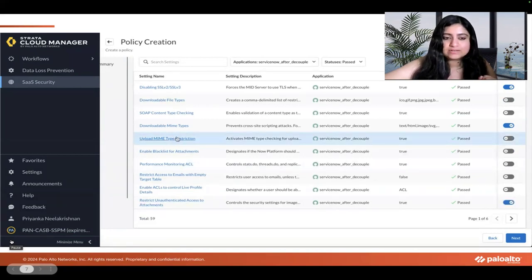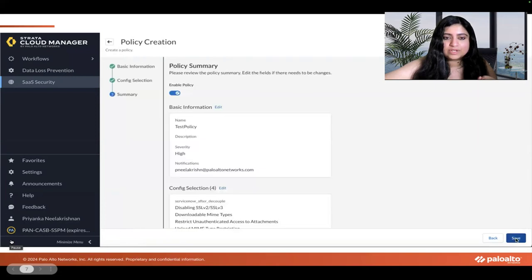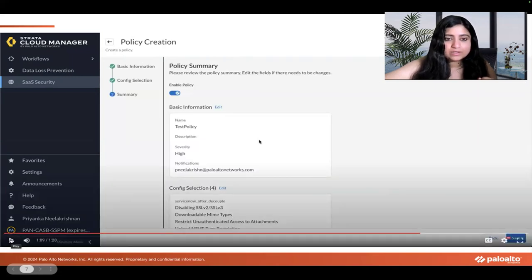Once you choose it, you are given the summary of what is the policy name, what is the severity I've set on this policy. If you want, you can go back and edit it. You have an edit option from here. And who will be notified, because whoever is the author of this policy will be notified upon violation.